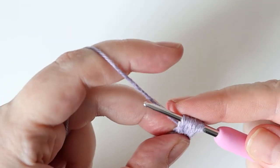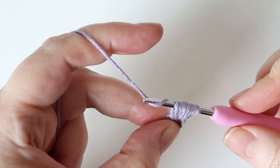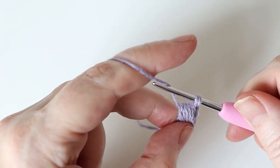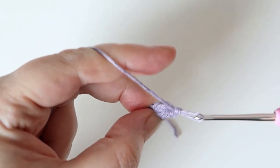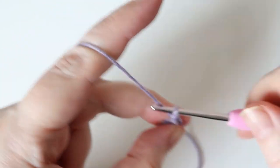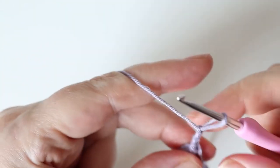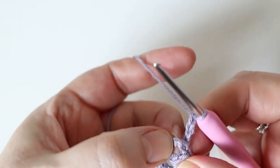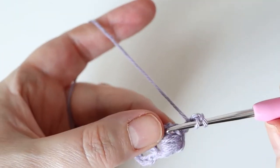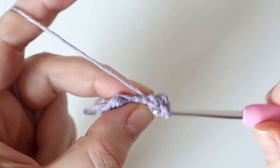4 and 5. So you'll have 11 loops on your hook. Yarn over and take off the first 10 loops, leaving you 2 loops on your hook. Yarn over and pull through the last 2 and secure that stitch. Chain 3, turn your work, and we're working into this chain 3 space now.